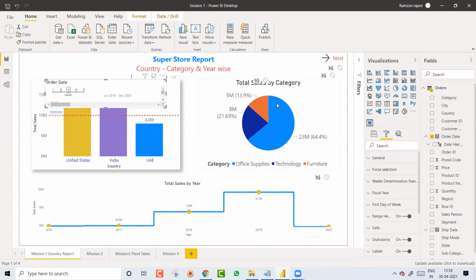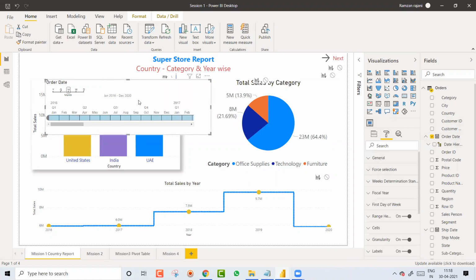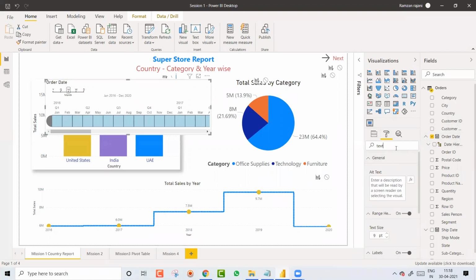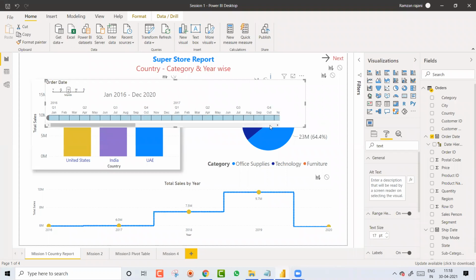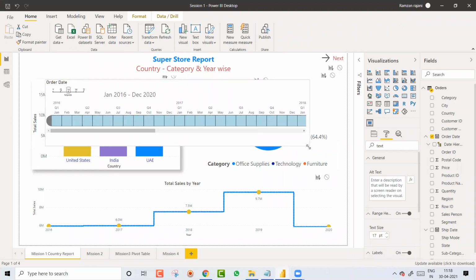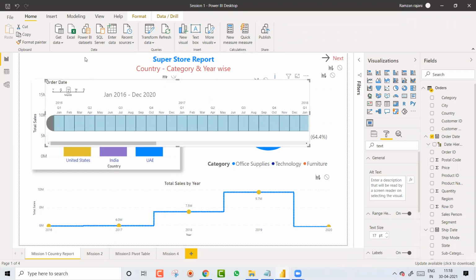So I click on the order date over here, and wow, friends, this is something amazing. You will love it. Here you have the text size or something like this, so that I can explain to you. I think you are going to love this. Okay, wow, this is amazing. Now you see, friends. I should create a space above, but I don't have time and I wanted to complete other things also. You see this slicer? Is it not interesting?